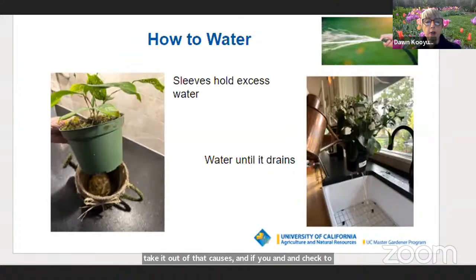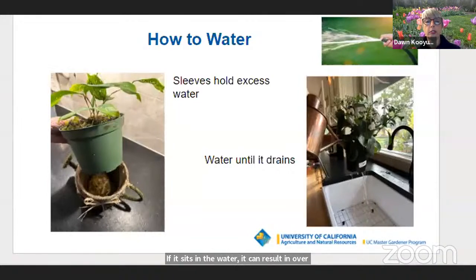If you do water with the plant in the cache pot, it's really a good idea to pick the plant up and check that there's no water in the bottom of that container, because plants sitting in water are really, really unhappy. The other issue with sitting in water is that when you start fertilizing your plants, the fertilizer, if it sits in the water at the bottom of the pot, can result in over-fertilization, and over-fertilization can damage the plant roots.